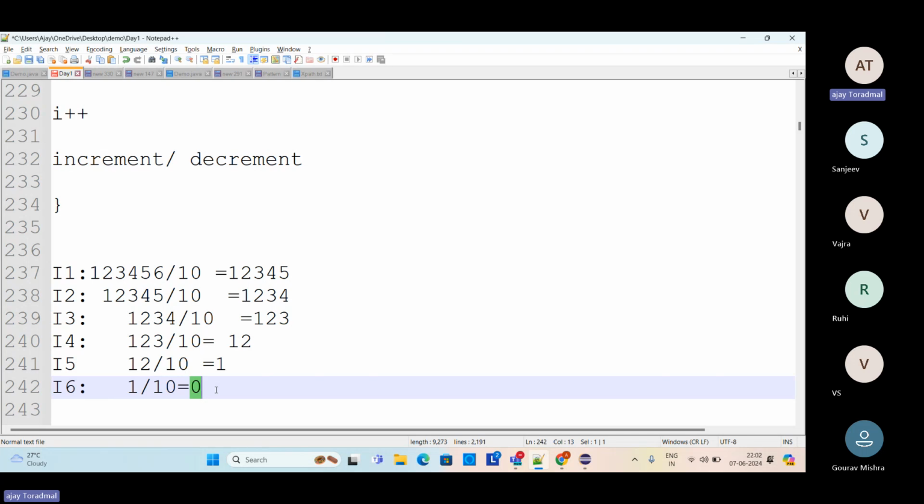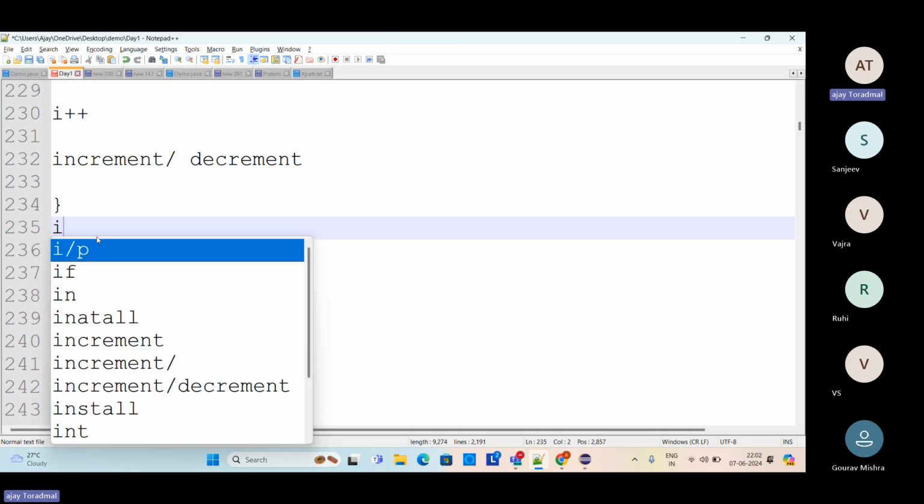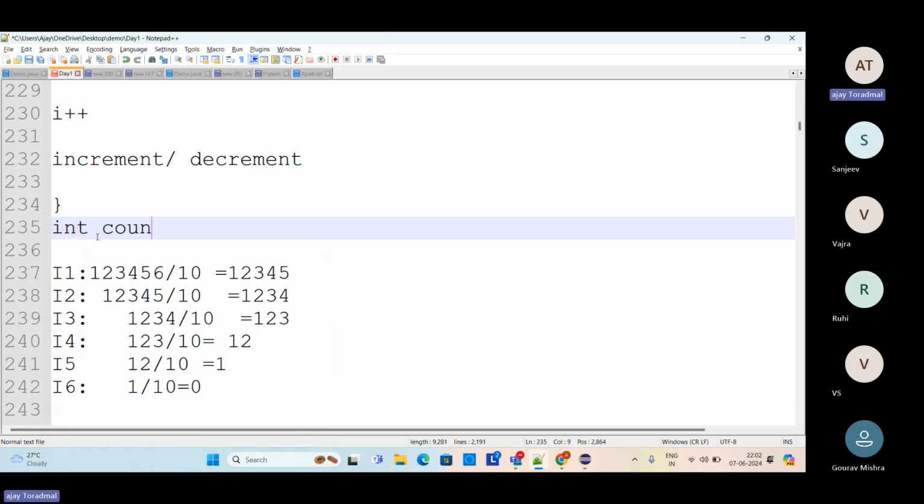Right. Now what I will do? In each iteration, how many numbers are there? 1, 2, 3, 4, 5, and 6 digits, and the iterations required are also 6. So can I take one variable? Let's say I need one variable, count, with value 0, and in each iteration I will increase this count by 1.